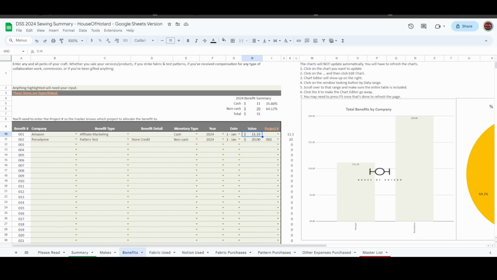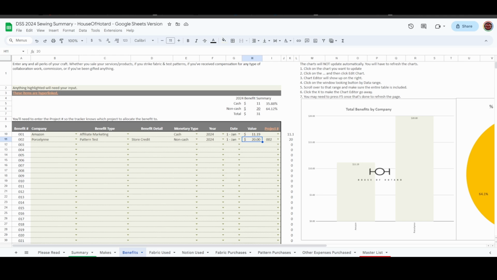Like I get paid 3-ish times a year, $100-ish from YouTube for, I guess royalties is what I would call it. You know, whatever it is. I get paid for teaching a sewing lesson. I get paid for a pattern test. I get a free pattern for doing a pattern test. Whatever it might be, you go ahead and you enter it in here.